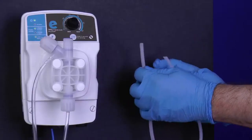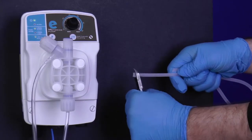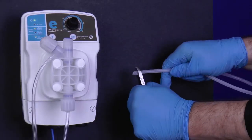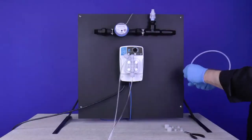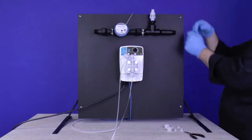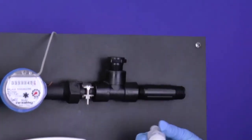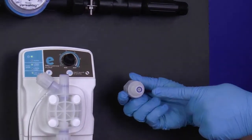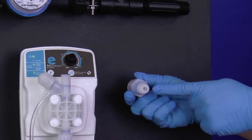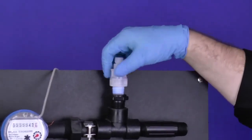Look at each end of the tube. If either end is flared, use the diagonal pliers to cut the flared portion off. Set your tubing aside with the connections. Locate and remove the injection valve from the installation saddle or tee. Visually inspect the injection valve for debris. Try to clear the debris with either running water or using a seal pick. If this does not work, call Dilution Solutions to order a new injection valve.